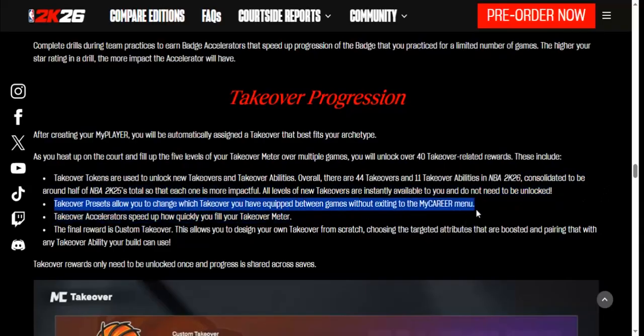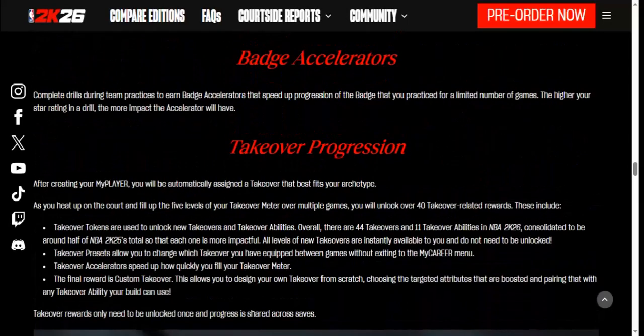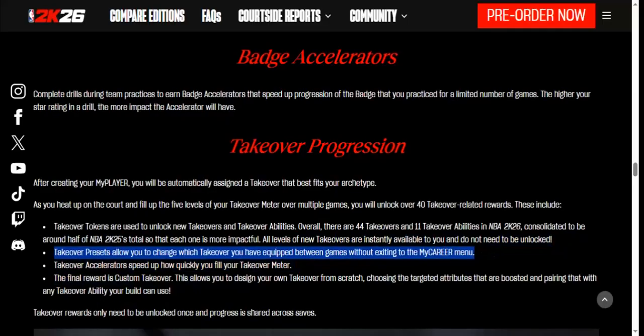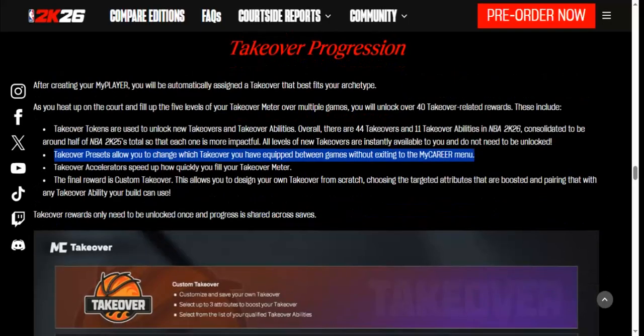So let's say one game you want to have one takeover, then the next game you want spot up shooter. You can't switch mid-game, but once the game ends and you're waiting around shooting, you can change to that takeover so you don't have to get off your streak to exit to My Career.